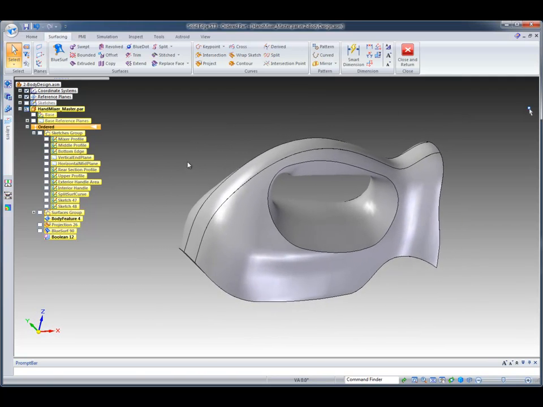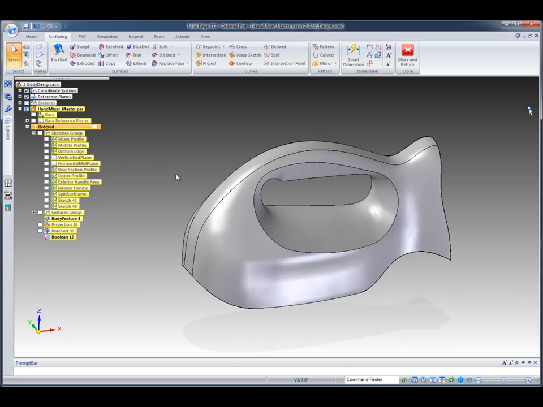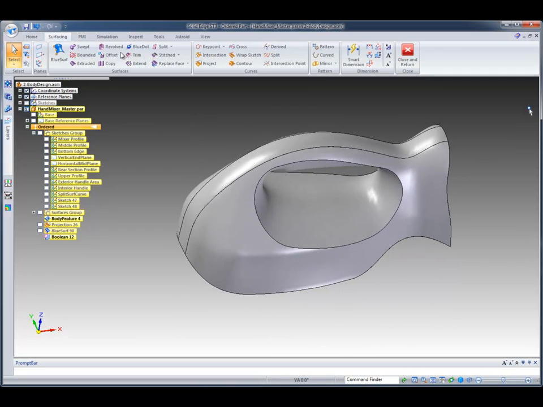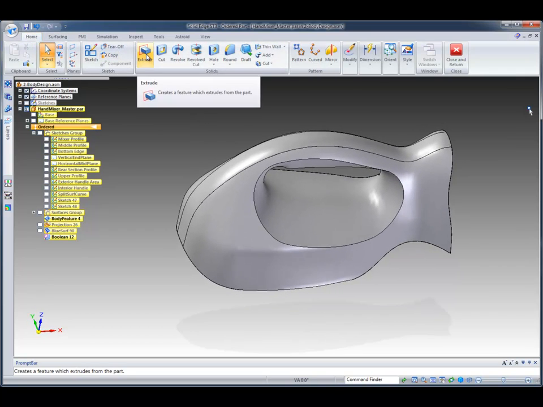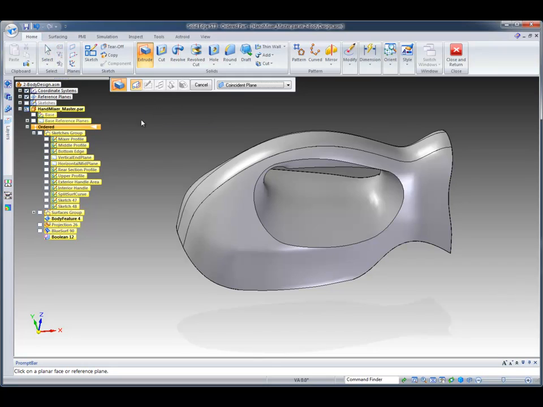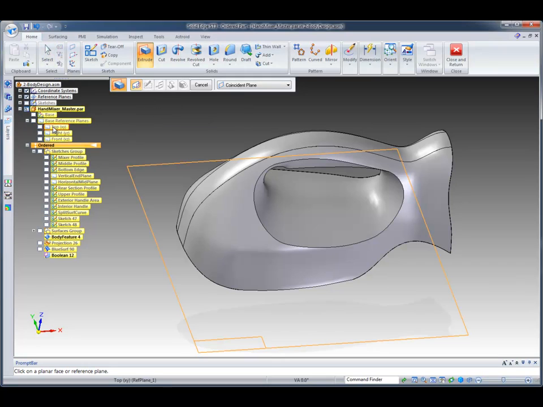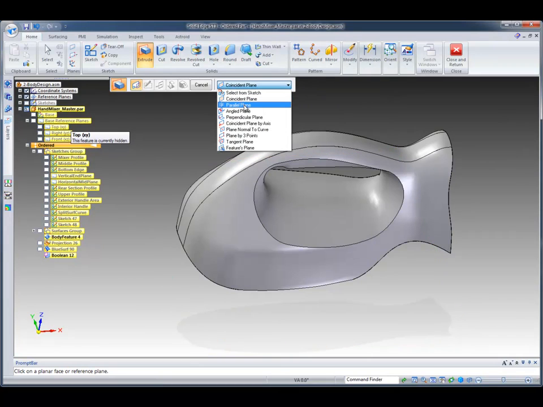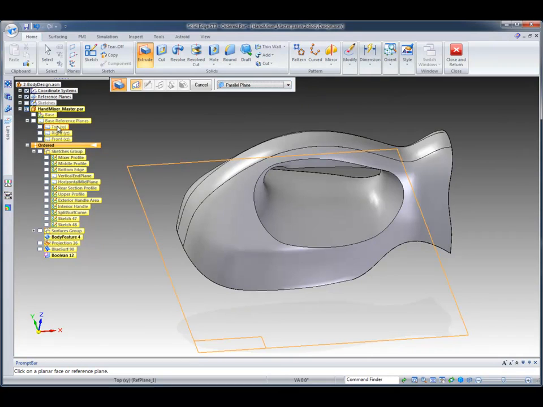The next thing that we want to do is we want to build a boss that is going to be used for the thumb switch to turn on and off this particular hand mixer. In order to do that, I'm going to just go to the extrude command, and I'm going to basically work off of the top, but you know what, let's do a parallel reference plane off of the top.